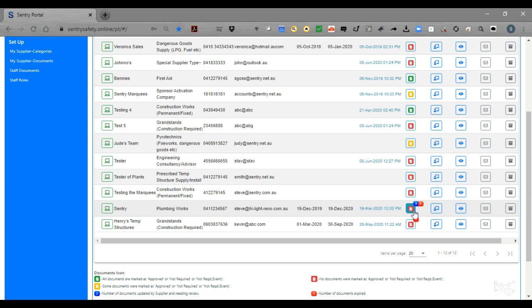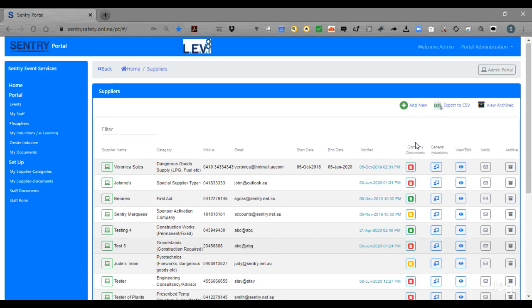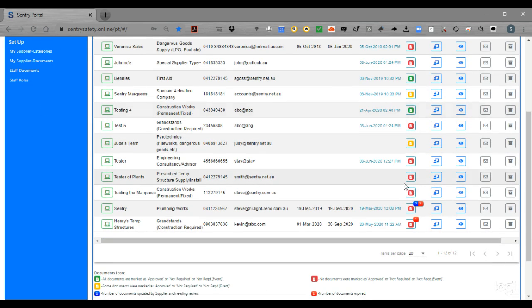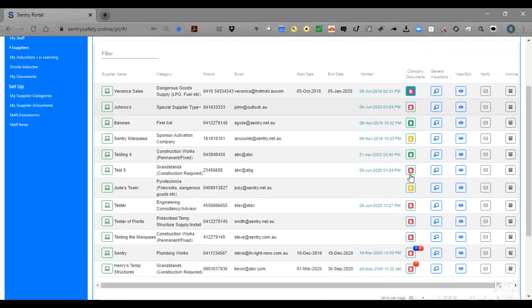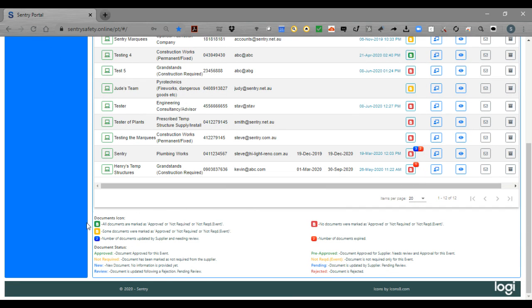Then to the right of that, you've got coloured squares under the heading of company documents. I'll explain that shortly. You have colour coding here that matches the legend down the bottom of the screen here that tells you the status of particular documents. So you've got the document icons, which are coloured here, and you'll see these little text message type numbers appearing, blue with the number inside, and alternatively red with the number inside, and you'll see that appearing here. We'll go into that shortly.